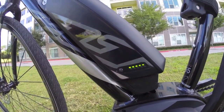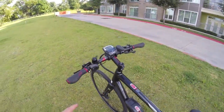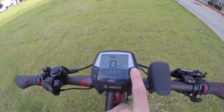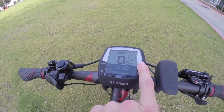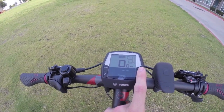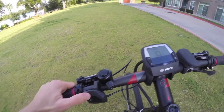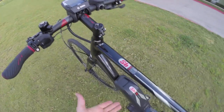You can also measure capacity remaining. Overall, really good system — it gets excellent range, and it actually approximates the range on the display. You press the power button, the display lights up, and you can use the information button to cycle through. Right now it's showing trip distance of 12.8 miles, clock, max speed of 33 miles per hour — so someone really got this thing going — average speed 15.4 miles per hour, trip time, and range. Right now we're in zero assist, so it can't approximate range, but if I press up once into eco — the lowest form of assist — it approximates 66 miles on a full charge.